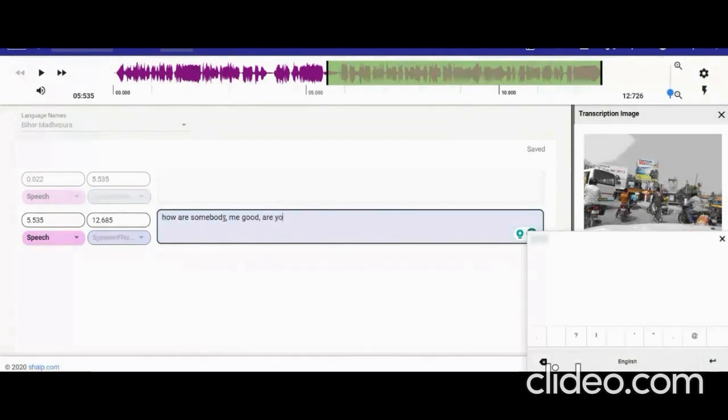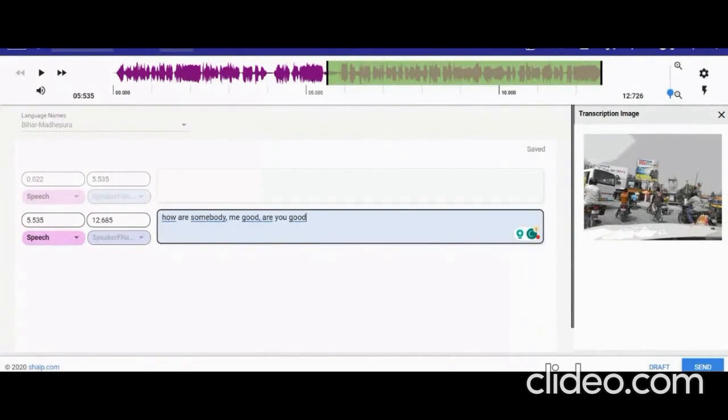Are you good? So as a transcriber, your job is to type, transcribe whatever is being said without making any grammatical changes. Over here, the speaker was supposed to say how is everyone, I am good, are you good?